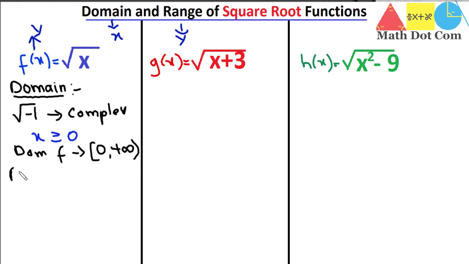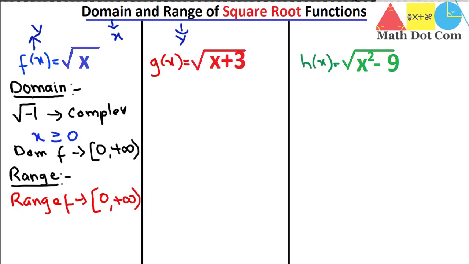When we talk about the range, it is the output of the function that we get after putting in the input. So here the range will be when we put 0 in the given function, 1 in the given function, 2 and so on. If I put 0, the smallest number in the domain, that is under root 0, it will give you 0. So the range of f will start from 0, that is the output of the given function, and it will end at plus infinity, same as that of the input. So this is the domain and range of the function under root x.